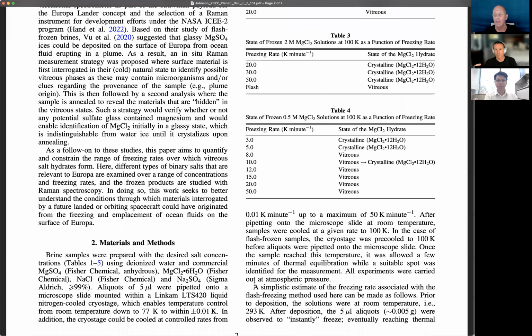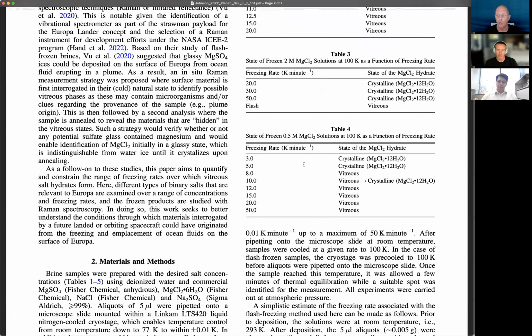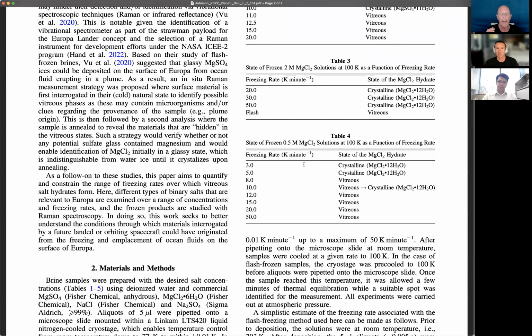I should maybe point out that we're starting out with 2 molar concentrations, and as Tuan suggested, that's actually pretty salty. It's not meant to indicate that we think that is the real concentration. It's an exploratory experiment, so we start at a concentration where we know we're going to see something, and then we can lower it down. At some point you lower the concentration enough that we're just not seeing the signals that we're using to trace the form of the salts, and that would be a problem. So that's where 2 molar came from.